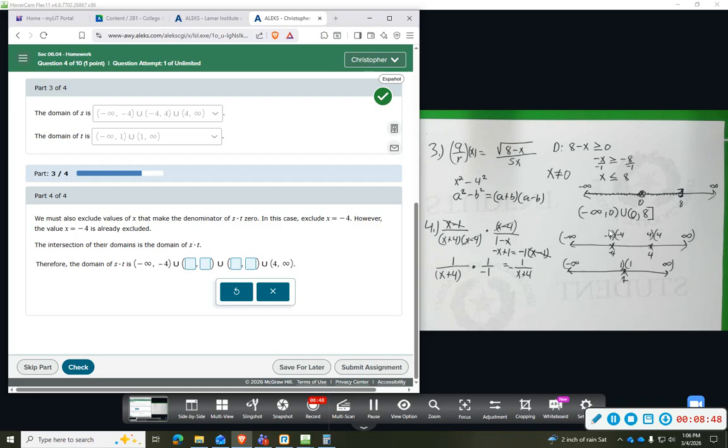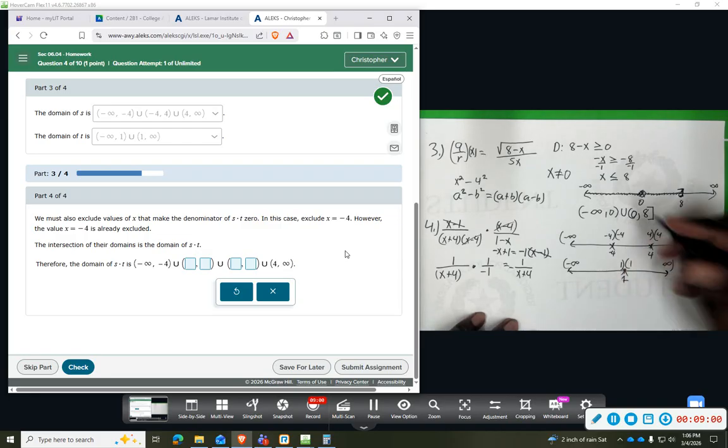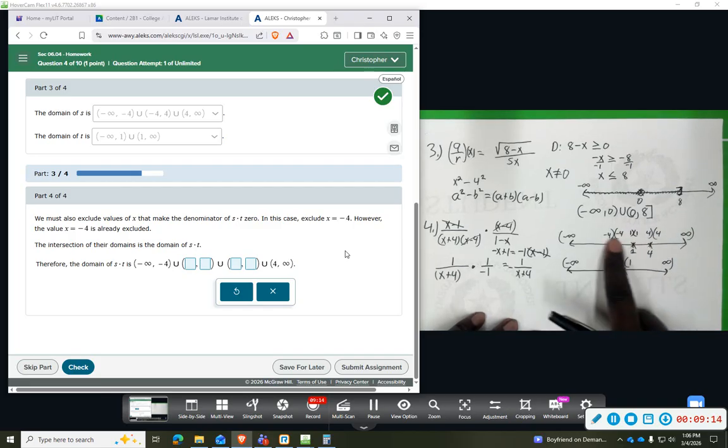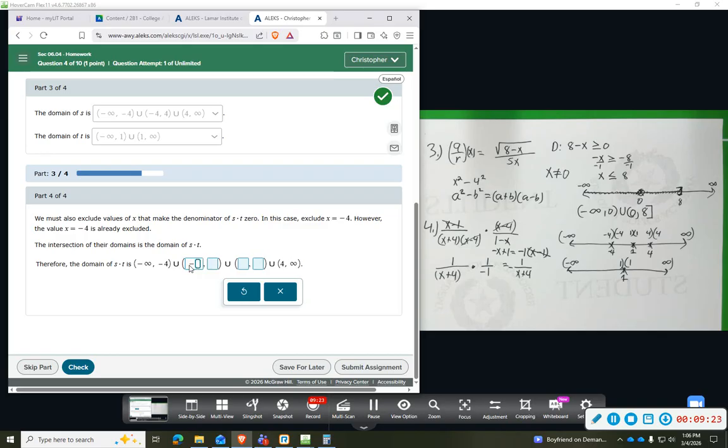Well, I guess we would need to also include that 1. So we're going to have to put them together. So if you put them together and merge them and remove all the points, we would also be removing the 1. So adding the number 1 here and removing it, we just add from negative 4 to 1 and then 1 to 4. So it adds another separation in between here. And so that's what we're looking for, the combination of both. Negative 4 to 1 and 1 to positive 4.